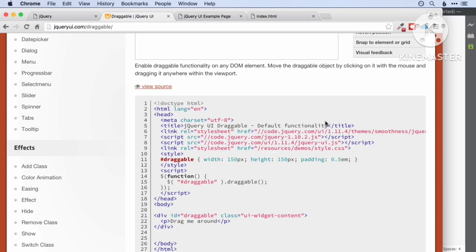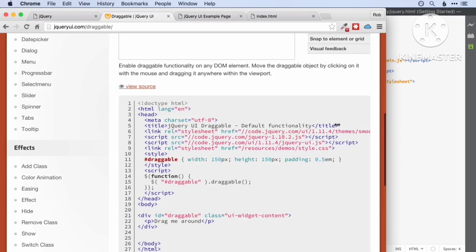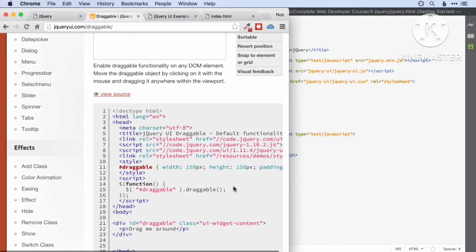All right, I hope you managed that. Some of you may have noticed that you could have just copied and pasted this whole code and popped it into your HTML file, but that would have been slightly against the spirit of the thing. So let's try and do it ourselves.